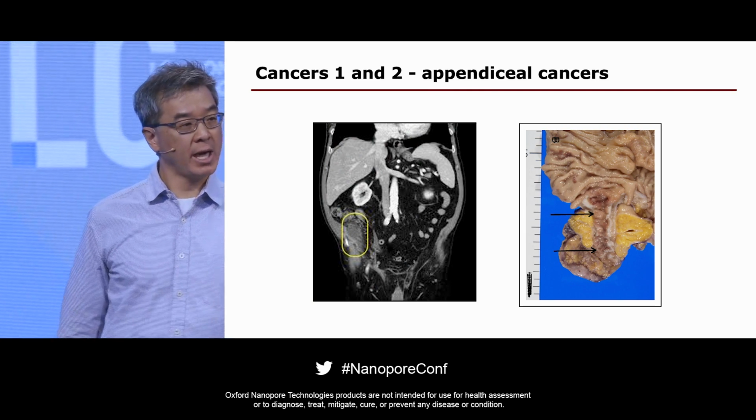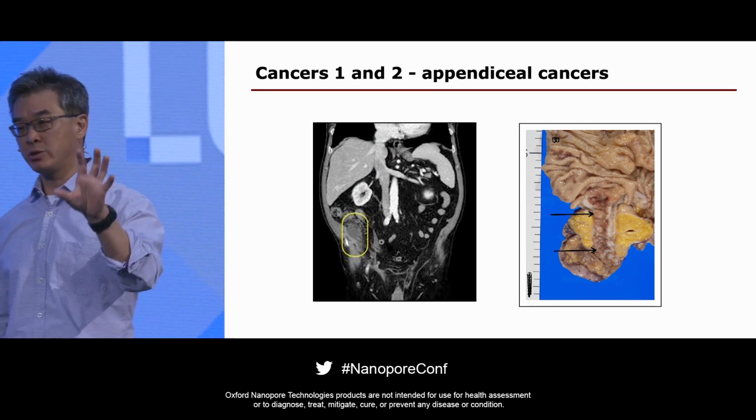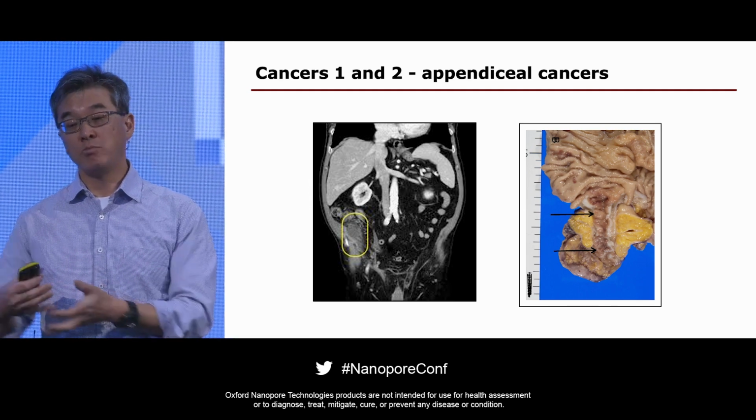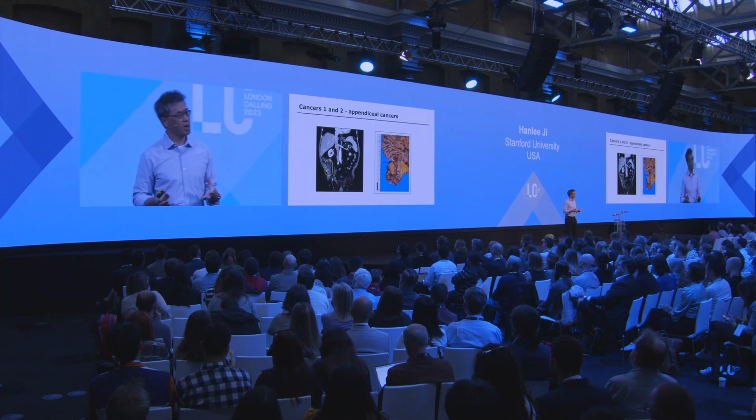And so appendiceal cancer tends to be particularly devastating, and one of the reasons is because the cellular complexity of that tumor as it borders against the colon means that its dissemination tends to be much more varied, and oftentimes the cell populations are isolated.